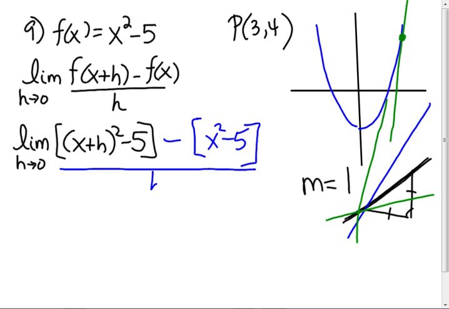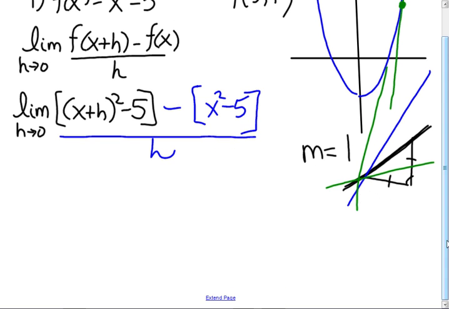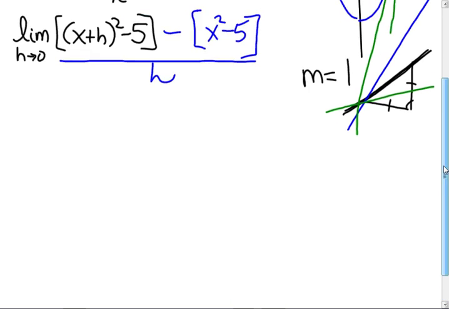Hey, Jack? What am I going to do with this now? What's the only thing you can think of to do? Math tells you what to do. If you put 0 in, you're going to get 0 over 0. It's begging me to do this. Square out x plus h. Because there's nothing else I can do. So let's do it. And this should be within reason.